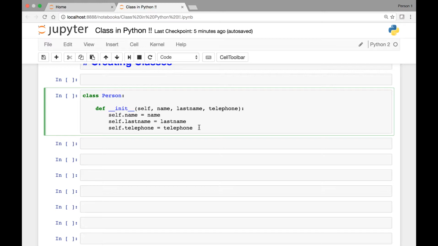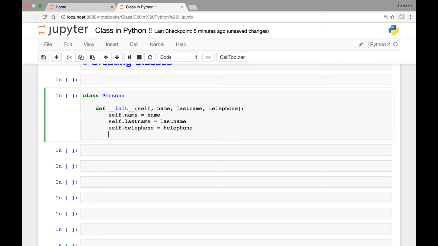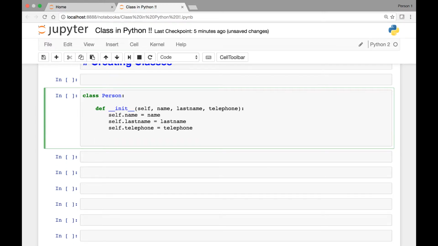Okay, and then we mentioned that if we have any other method, it follows in our class after the init method. And then once we do that, the next step is that we can create an instance of our class. So how do we create an instance of a class?